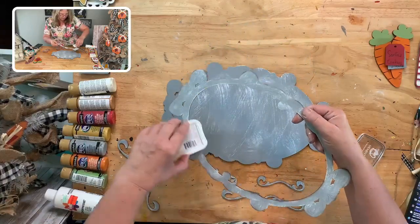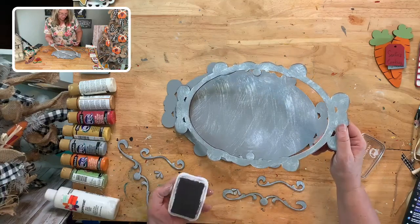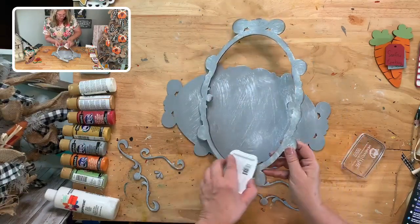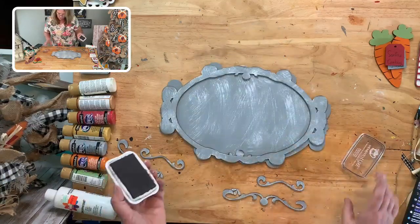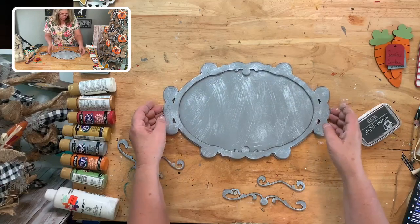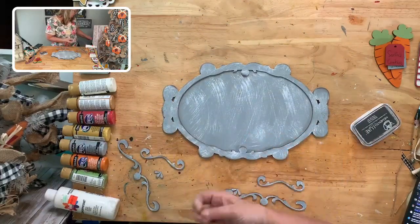Okay, just barely go around the inside. Then we'll glue. Oopsie. And if you totally mess it up, take a Clorox wipe, or you could take a baby wipe because it is water soluble, or a wet paper towel. You can always wipe it off. If you got too much on and you don't like that look, you can definitely take that off. Okay, so let's glue, and then we're going to speckle. This might fit better one way or another. I'm going to turn it because I can see that it isn't quite fitting the way it should. It may be cut so that it's just in one direction.